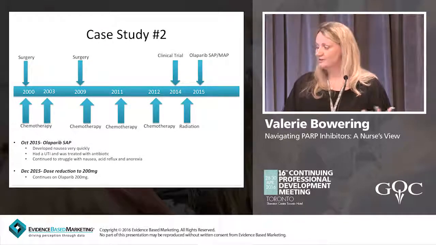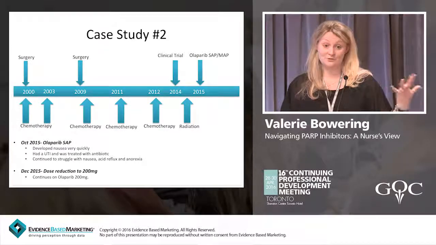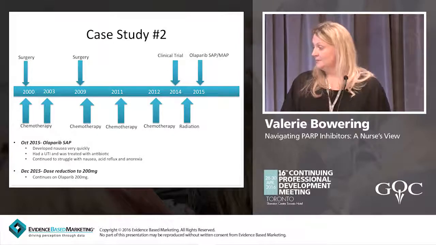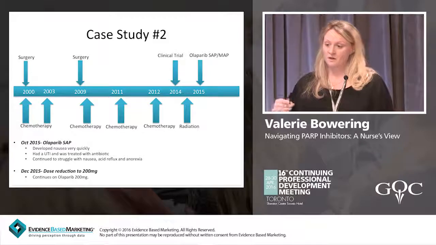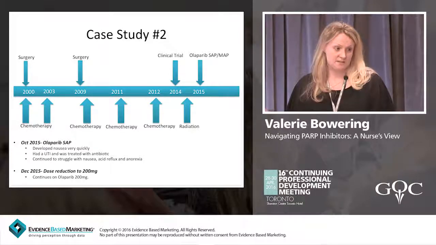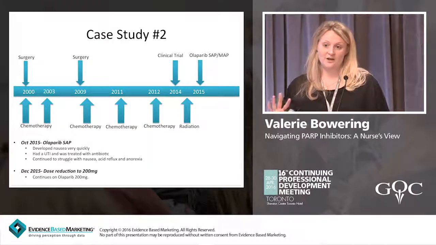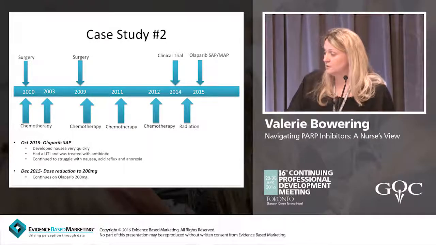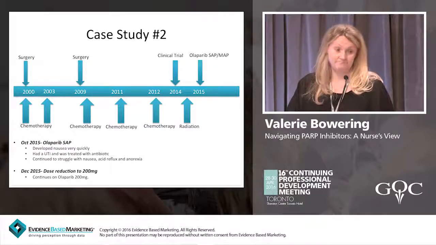So we did discover that she was on an antibiotic at the same time. It was actually Cipro, something that you shouldn't really interact unless you're going to dose reduce the olaparib. So she continued to manage. We suggested different things, all of our possible tips and everything to see how we could help improve that. But her acid reflux, and she was just not eating all that well. So in December, we did a dose reduction, and she continues on the 200 milligrams and is feeling really well.